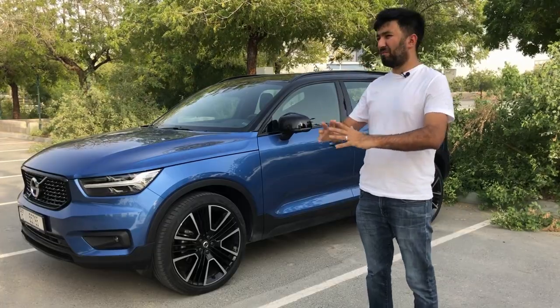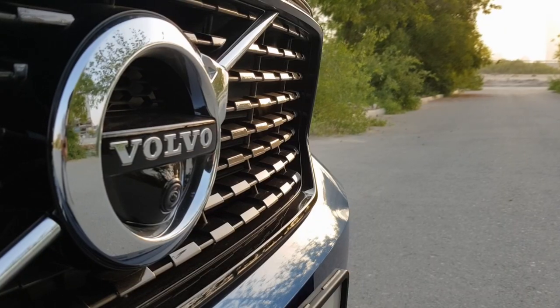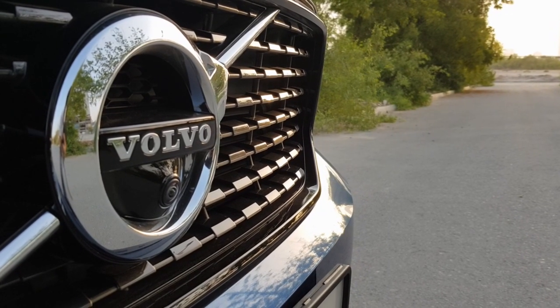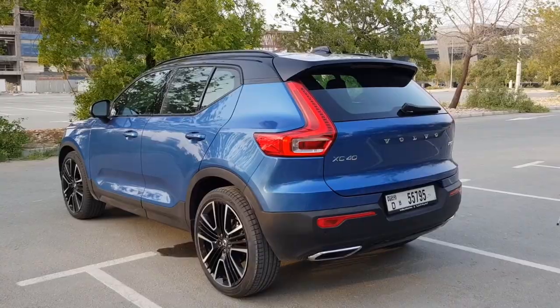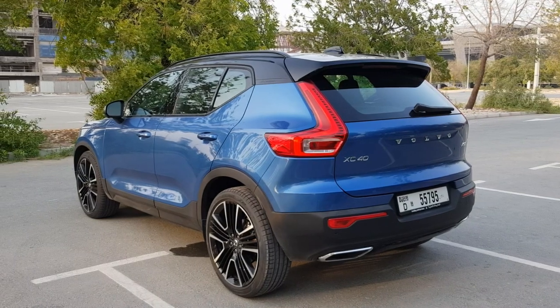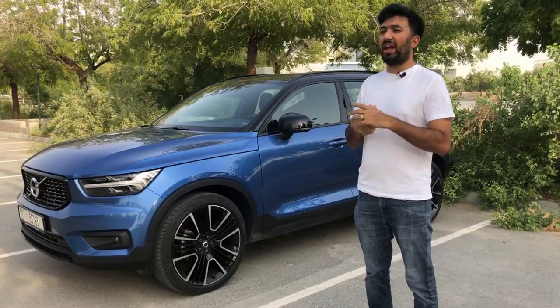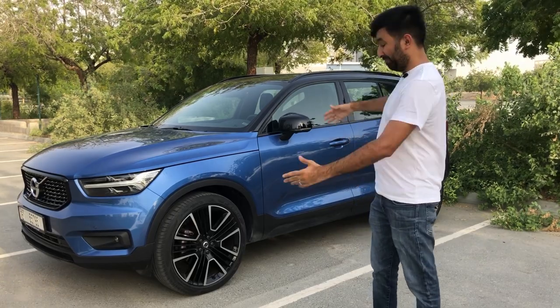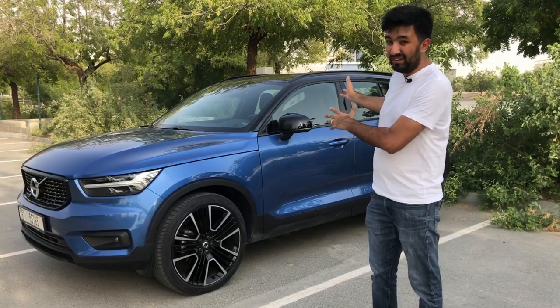This is by far one of the best SUVs currently offered in the market, and you shall see why. This has been the much-talked-about car this year because of its compactness. It is in direct competition with the Range Rover Evoque and an Audi Q3, so this car faces a lot of tough challenges from the other contenders.